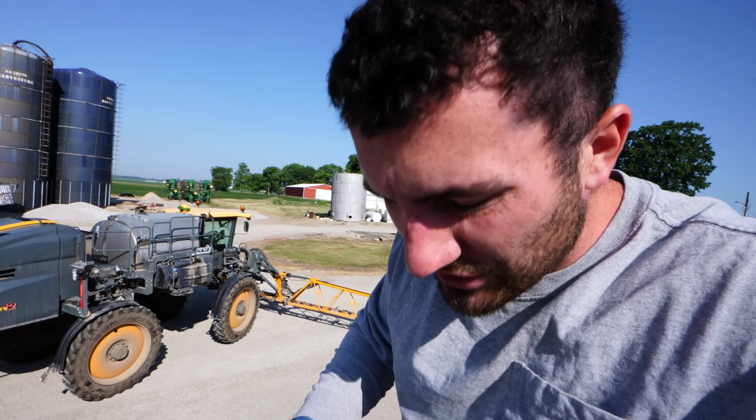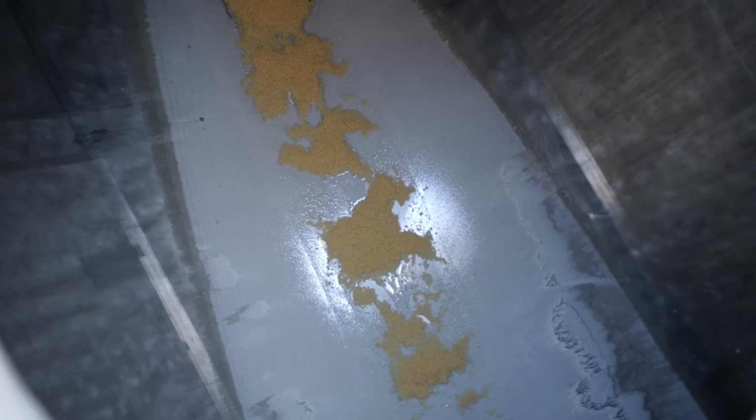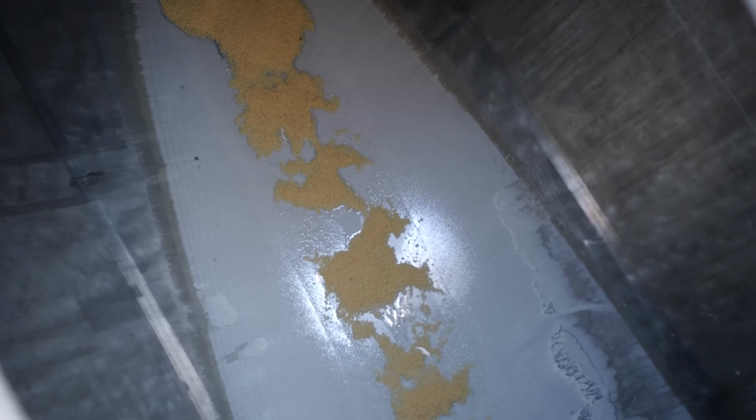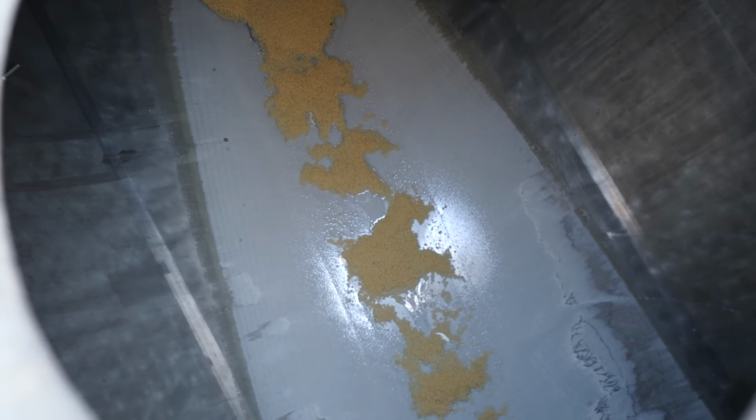If you look really closely, you can actually see the defoamer in there eating away at the foam. This is the back tank. Since I've got both valves open and I'm only agitating to the front, it's actually taking all the product and just shooting it into the front tank continuously. There is something settled out on the bottom there. I have no idea what that is. I think if I agitate to the back, it should fix it.